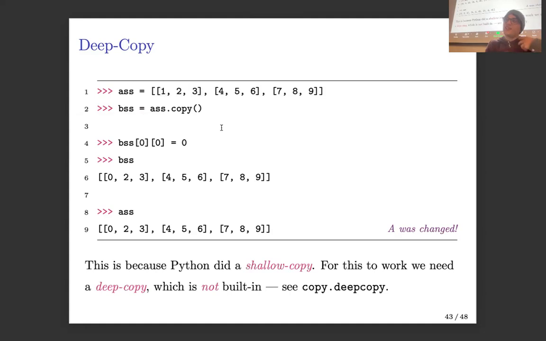So this is called shallow copying, right? If you have lists of lists, if you just do a copy, it's just going to copy the outermost type of information. What you actually want to do is copy the outermost information and move inside and copy again, and then move inside and copy again. So this is something called a deep copy. And if you ever want to do a deep copy, you have to call a library command. It's in copy. It's called deepcopy. You shouldn't have to do this.